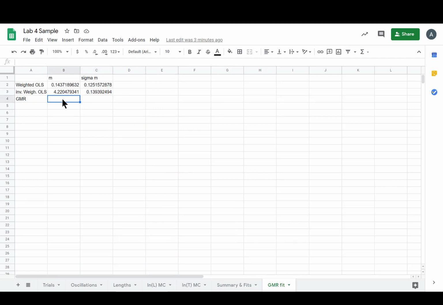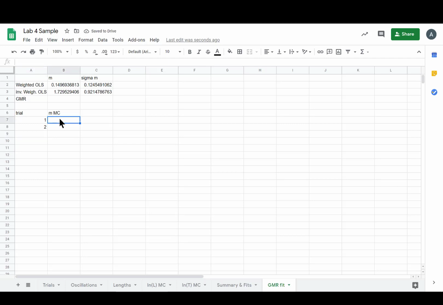So our GMR M and sigma M will come out from our Monte Carlo. So let's get our Monte Carlo together. Do trial, and now this is our MC. Because we're going to do a BMC too, but let's do them one at a time. MC for Monte Carlo, of course. Great, so trial 1, and then trial 2 is 1 equals 1 plus trial 1, which is 1, and then we get 2, which is cool.